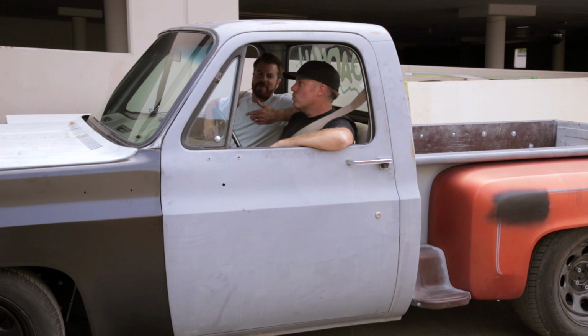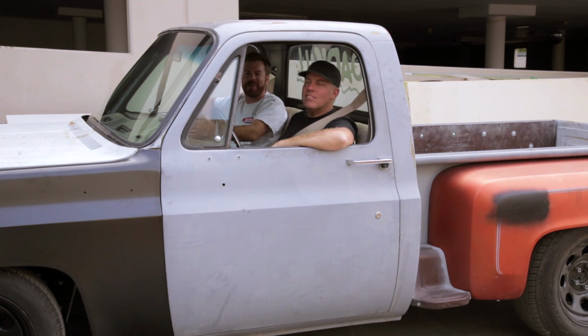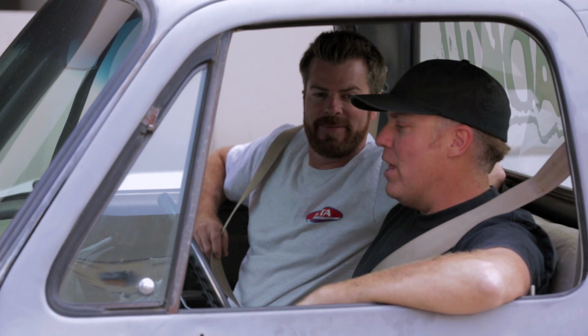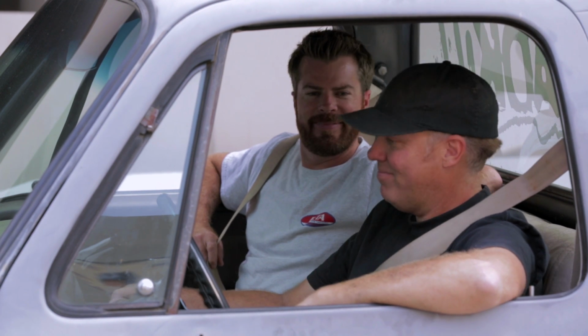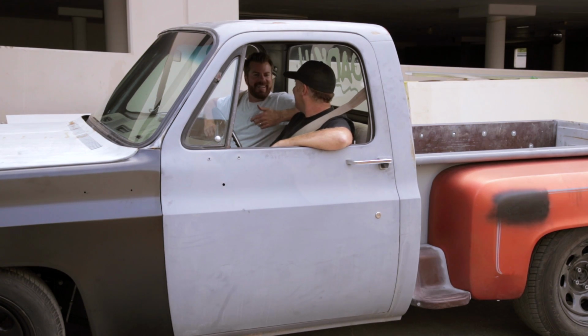Well, you can't be mad at me anymore. The fenders are no longer hacked up, and you actually have a bed floor in your truck. Better than ever, got to admit it. And still sounds good. Prove it. It started, it even runs.